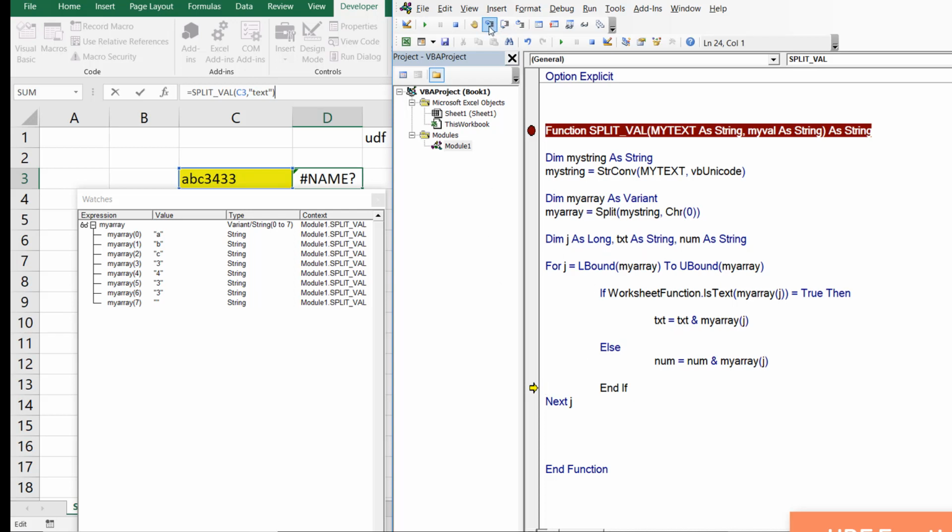So this process keeps on repeating. The next j is going to be 2 because the loop is moving forward. Now 2 we are using here in this array. So my array 2 is c, which is again a text. So you go and again the new value of that array which we are getting from this statement, which is c, is going to be concatenated with your txt, which is now holding ab. So this is how we are actually carry forwarding the values, right?